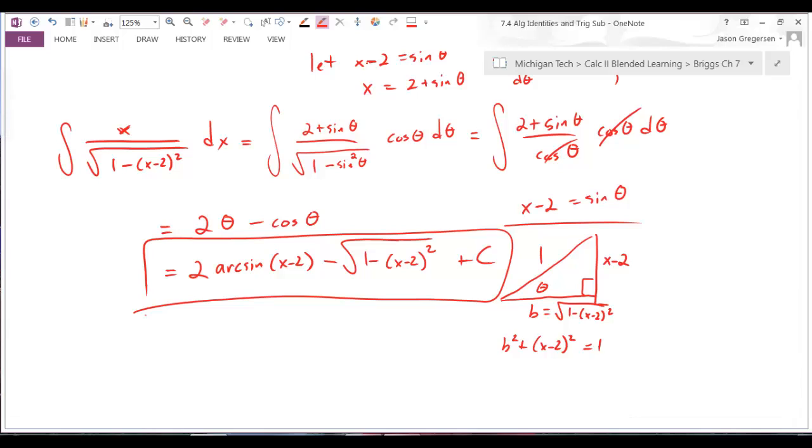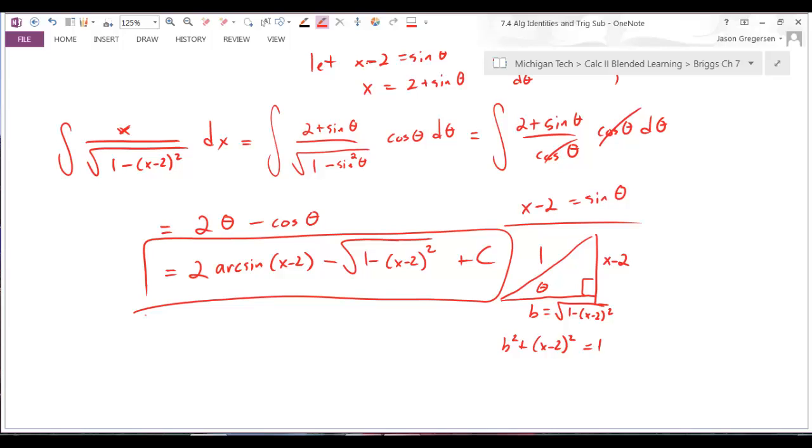Long process. Once again, remember those key steps as you went along. We identified the right substitution, but even to get to that step, we had to complete the square. That helps identify the substitution. Mechanical, mechanical, mechanical, integrate. But now going back to x's was kind of tricky. First one wasn't too bad, but I had to use the trig triangle for the other piece. I can use my representation to define two sides, I can use Pythag to find the third side, and once I have all three sides, I can do whatever I want.